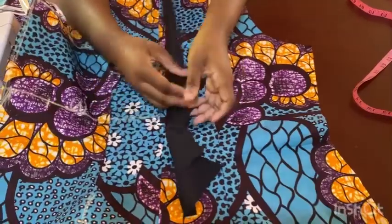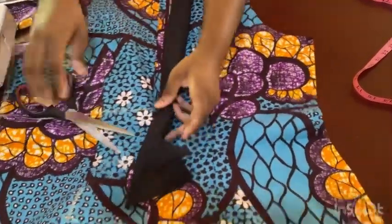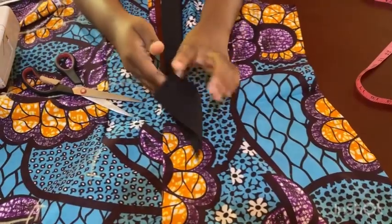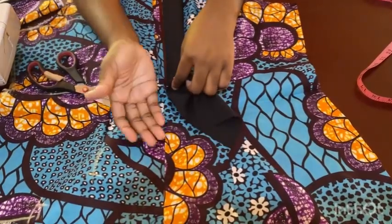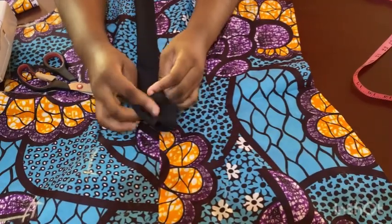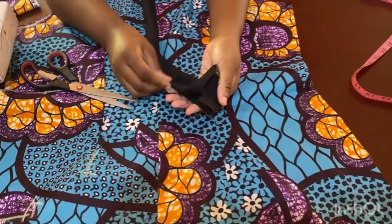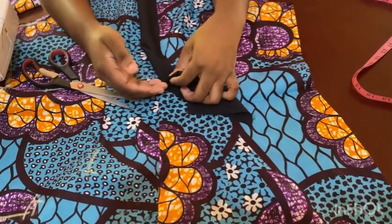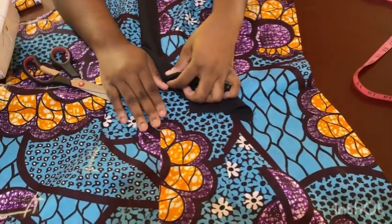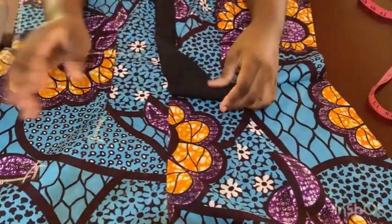The next thing that I'm going to do is take my scissors now. You know the two ends like this, it's open like this, but I'm going to cut off the one that's supposed to face the fabric, the one that's supposed to face down, because if I fold everything in like this now and sew it like this, it will be too bulky. So let me reduce the one at the back, because after all, it will not be visible, it's facing the fabric itself. So guys, you see what I cut off here? This is just to reduce the bulk. So I'm going to remove this now.